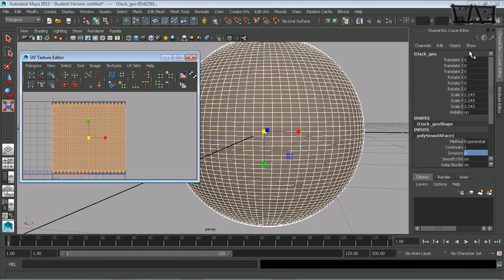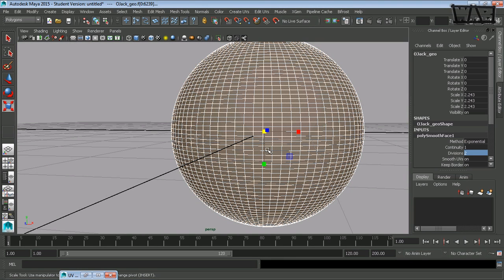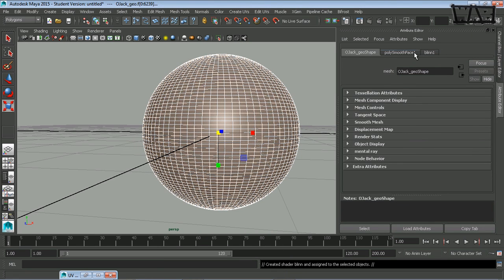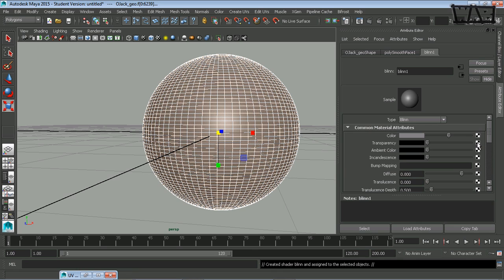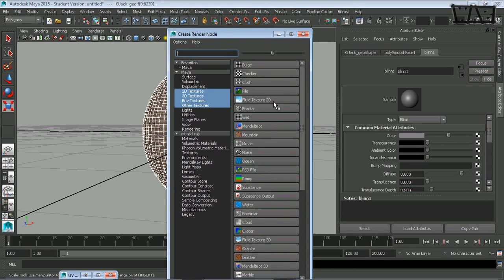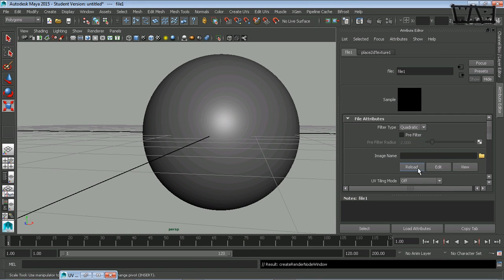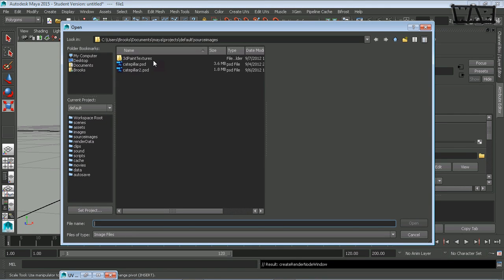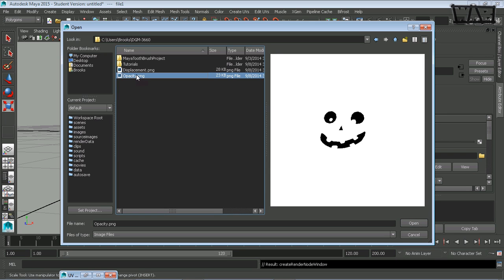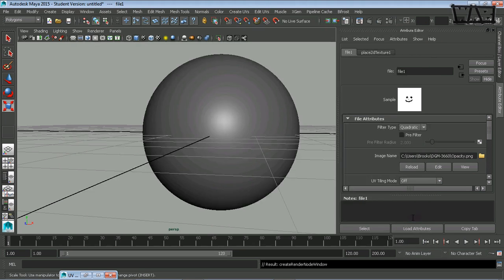Okay, so now back in Maya, I'm going to right click on my mesh, assign new material, blend, click on blend 1, go to the transparency attribute, click on the checker box, select a file, click on the file browser, going to navigate to where my file's at and select my opacity.png, and there it is.